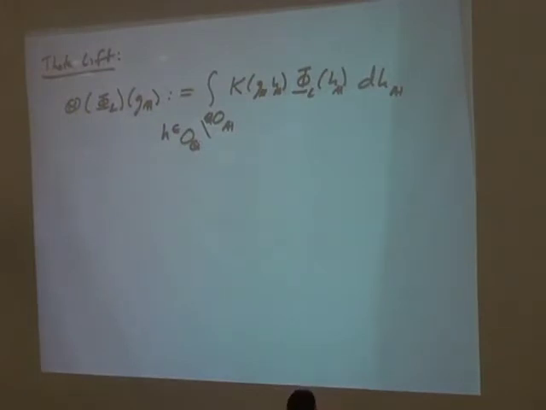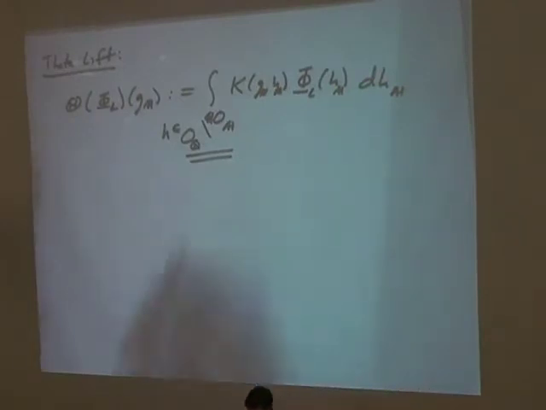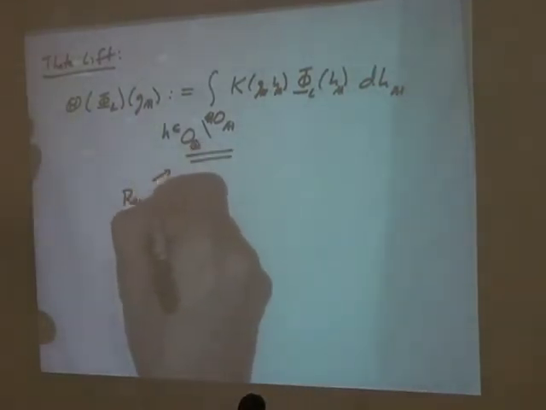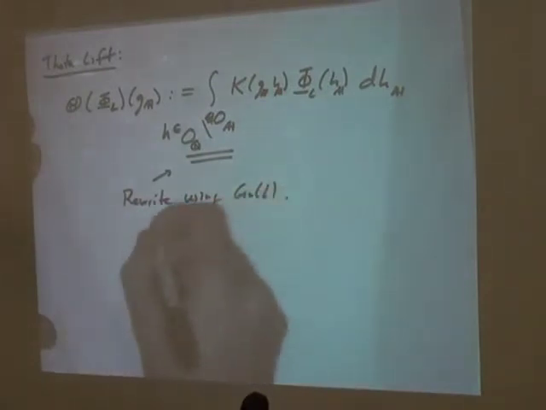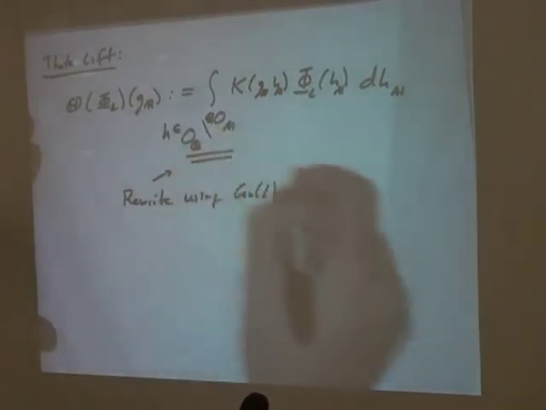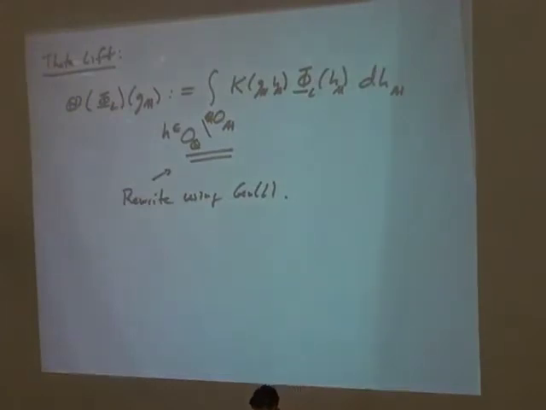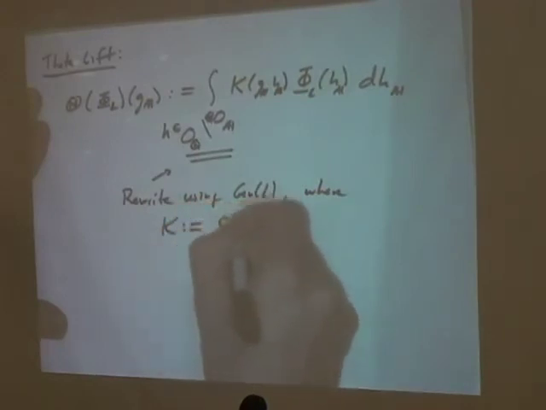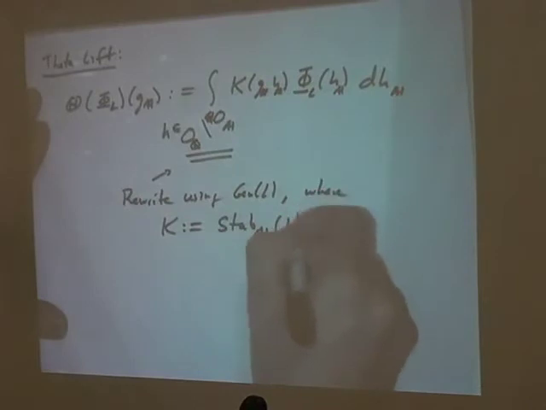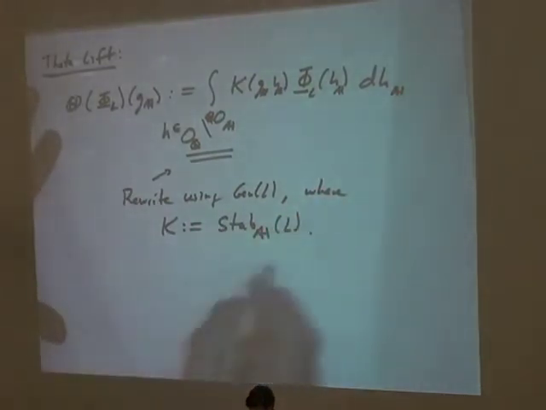So I just want to work out what this is. The first thing you can do is try to understand this integral. It happens in several parts. The first thing is you'd like to be able to understand the integral over this quotient. Now the integral over this quotient is something that we understand in terms of the genus. In order to understand this in terms of the genus, we'll rewrite this using the genus. The way you think of the genus is it's a bunch of double cosets when you fix some compact subgroup that stabilizes L. So let K be defined to be, again, the adelic stabilizer of L.